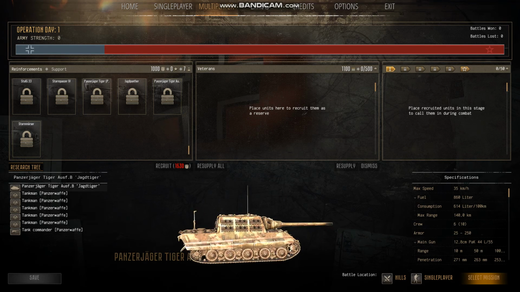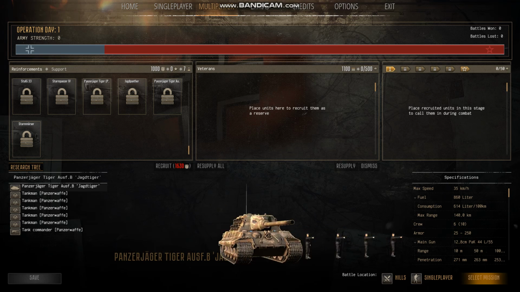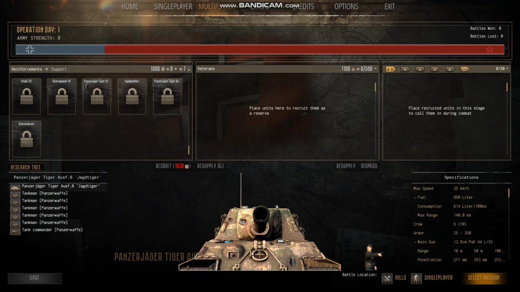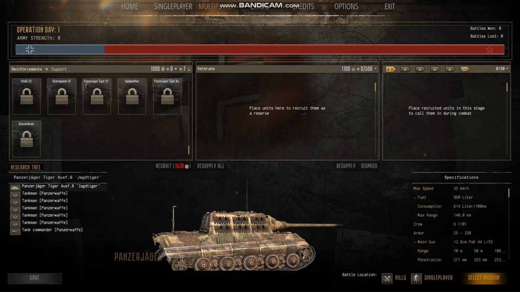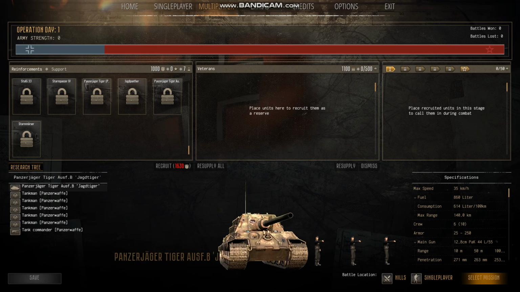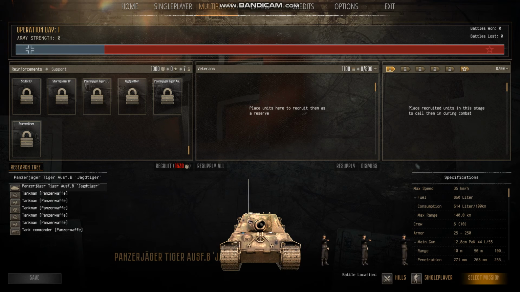Yeah, the Jagdtiger, it's the beast, it's the daddy. It's the biggest gun in the game, I believe, for an AT gun. 12.8cm Pak 44 L/55. 271mm penetration, lowest 238. I believe it's got 230 meters range. It outranges most tanks. Now, it is an assault gun in a sense, or it is a tank destroyer. If it gets immobilized, you're stuck facing forward, but keep this thing behind.